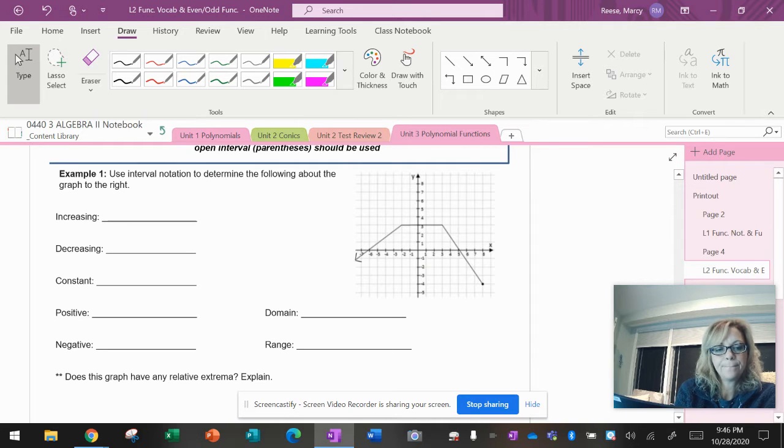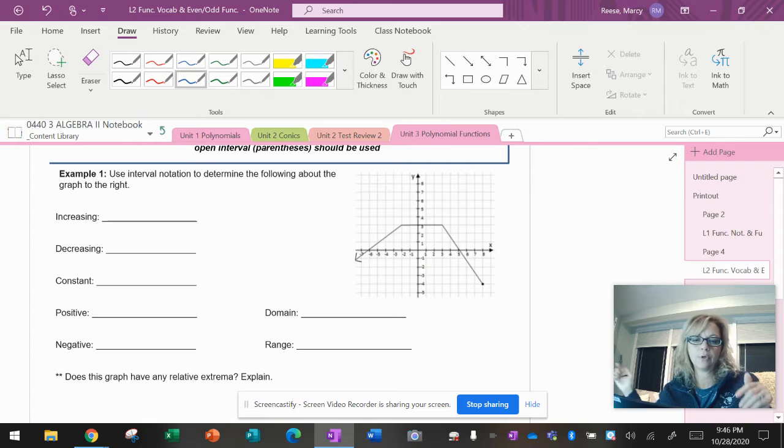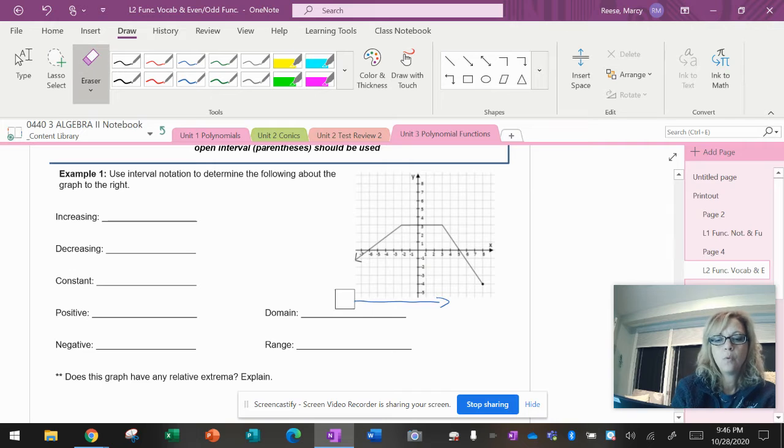When a graph is increasing, you always look at a graph from left to right. So I'm going to start here and work my way across. When I'm increasing, that means I'm going up a hill. When we talk about these, we talk about it in terms of x's. So I start here, and I definitely am going up a hill here.